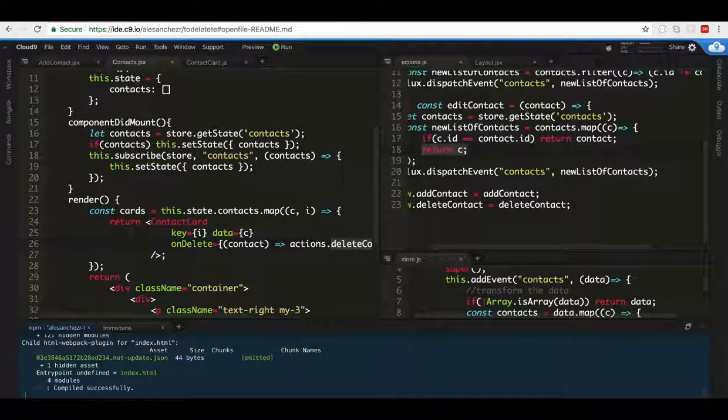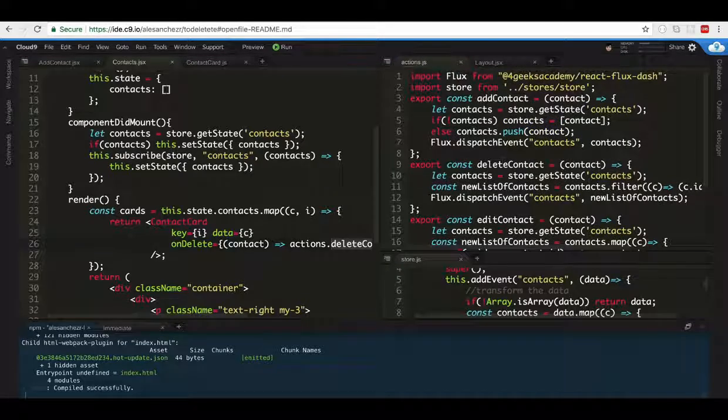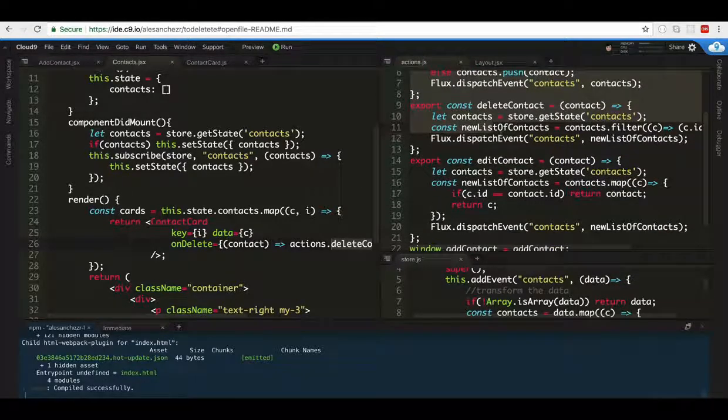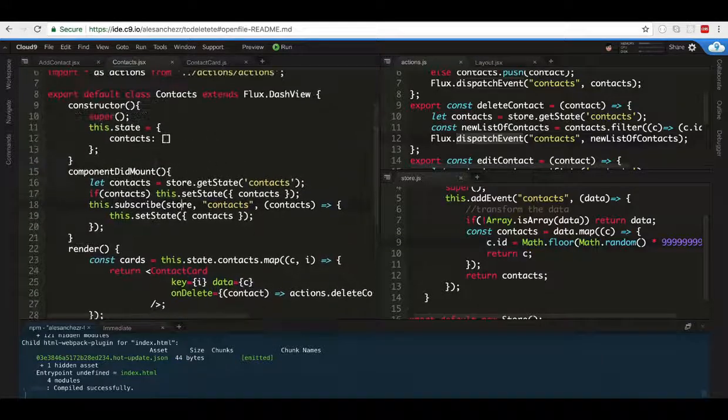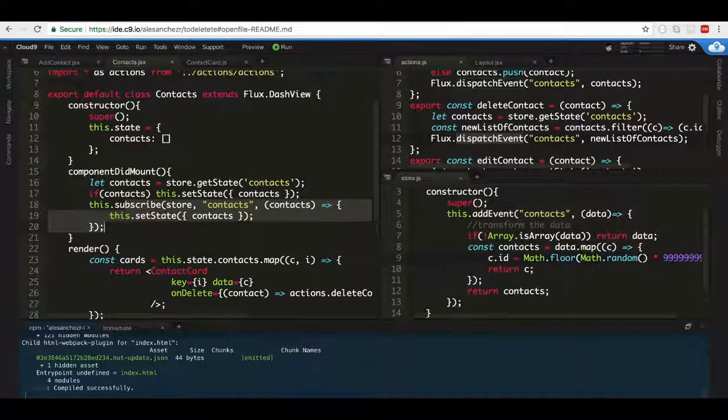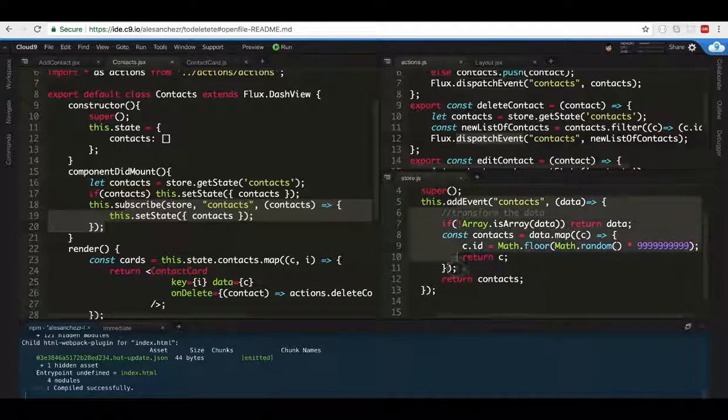So basically, you guys know now that it's all about adding actions, calling those actions from the view, and then those actions dispatch, and then the views subscribe and refresh when the store has finally finished. And the transformation here is when you want to add some stuff into the contacts, or when you want to merge from other.